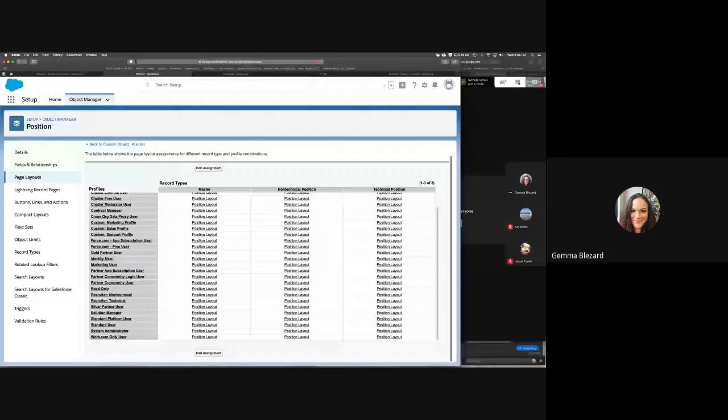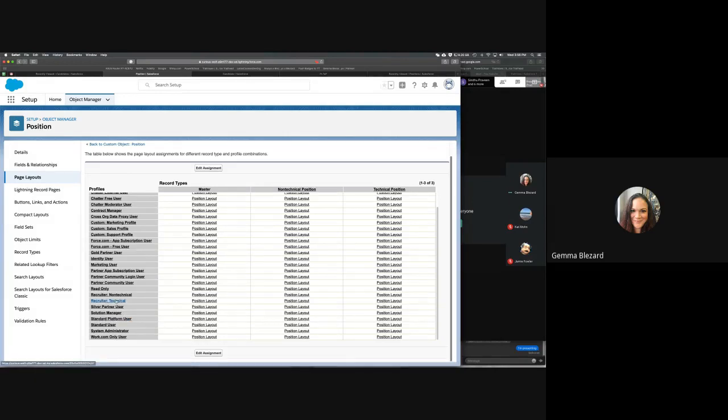Okay. The second part is once they've created that record, once they've created a position record and they've selected the non-technical record type, what is the page layout they see? And what this matrix does is it allows you to make differentiations per profile as well within that.